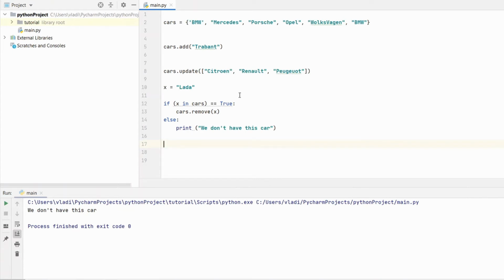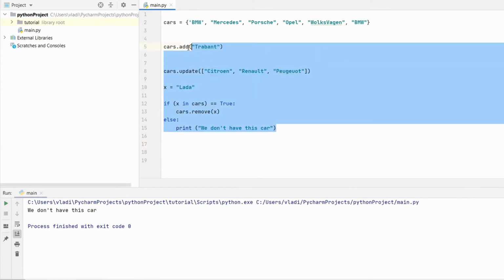But I guess the Python programmers were eventually fed up with writing these if-else statements, and they came up with a method that is doing the same thing as remove, but does not cause a runtime error. And as homework, I'd like you to go and see the set documentation and put in the comments what this method is. But we'll move on.